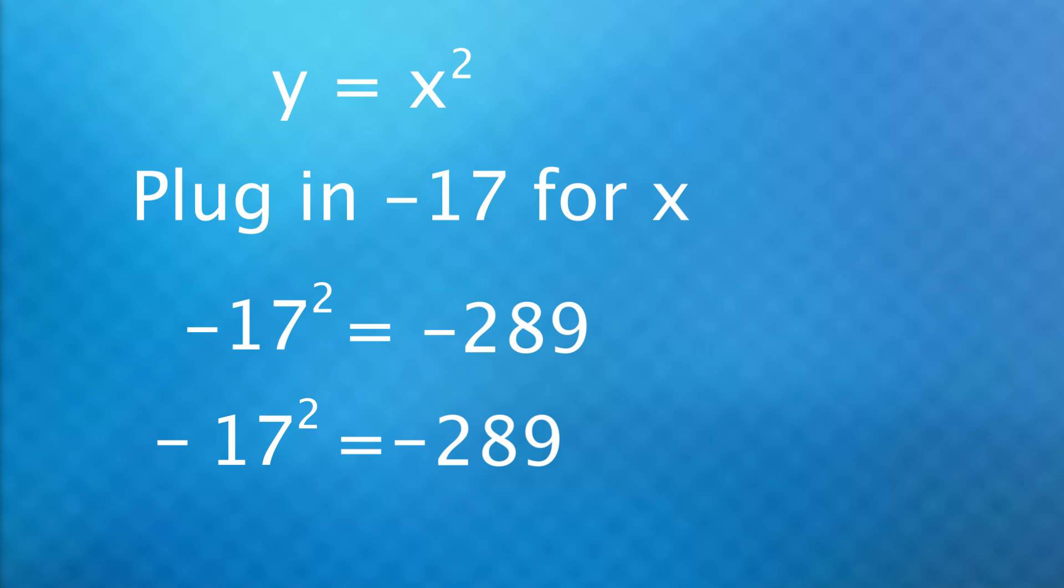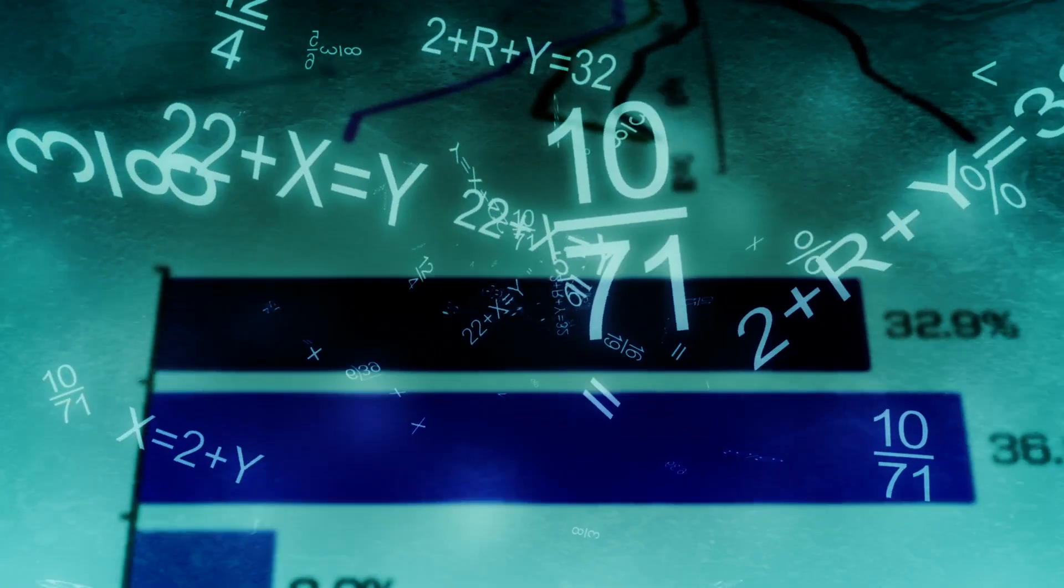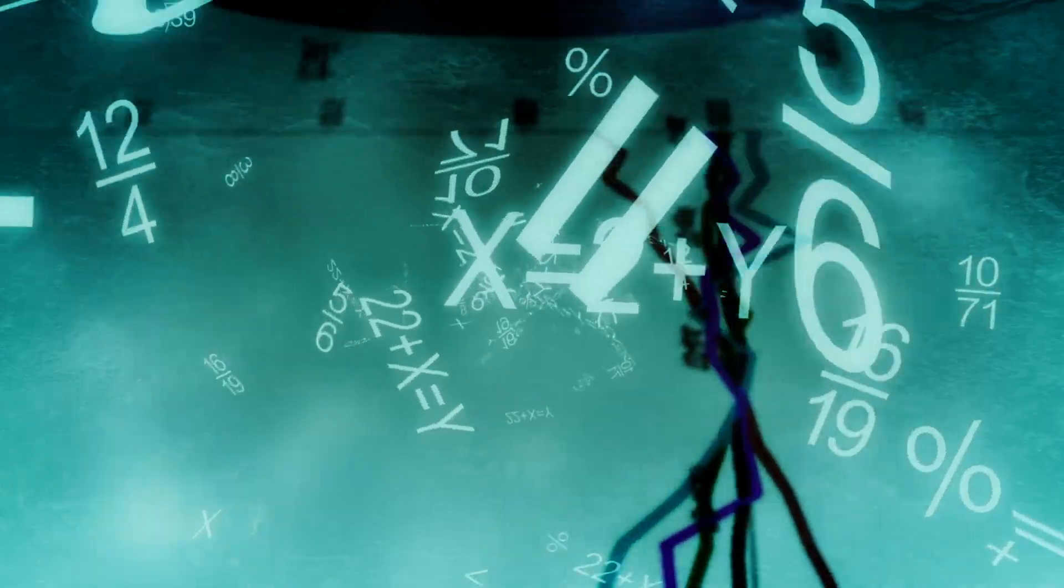For some of these tips, I almost don't like teaching them. I feel students get so lost in all the quote math rules that they forget what they're really doing. If you're asked to solve 12 over x equals 6, some people may struggle, others may put the 6 over 1 and cross multiply, others may multiply both sides by x, and both of those are right. But don't forget this is just asking 12 divided by what number is 6, and anyone should be able to say it's just 2. It's as simple as that.